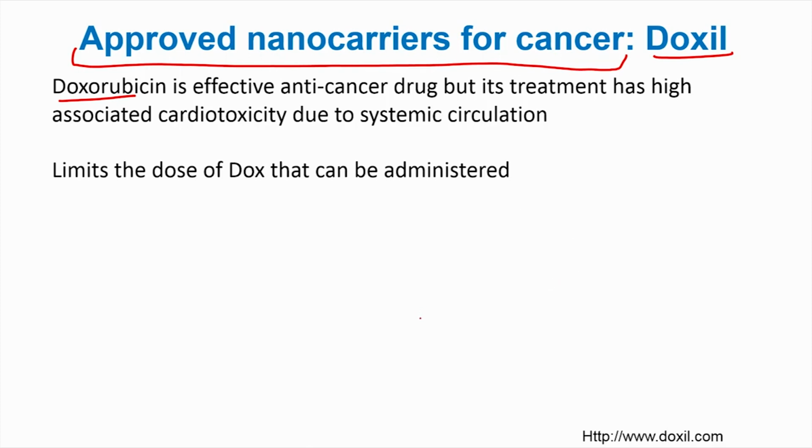In fact, most initial cancer studies are done with doxorubicin, but the problem is it has very high cardiotoxicity. Cardiotoxicity means something related to the heart. So, it starts to kill heart cells, and obviously when you inject something IV, it is definitely going to go to the heart as well. That limits the amount of doxorubicin dose you can give to your patient, because eventually at a certain dose all the tumor cells will die, but before that dose is reached the patient may die because of this cardiotoxicity and even other types of toxicity. So, that puts a limitation on the dose of doxorubicin that can be administered.